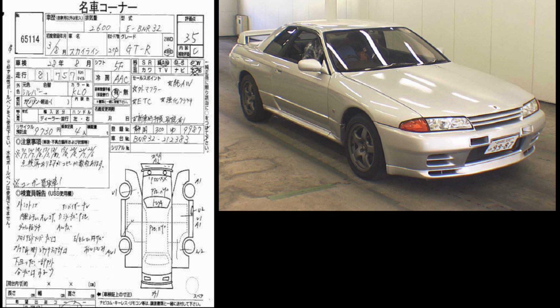Now that we can see the auction sheet better, let's take a look at why this car probably sold for what it did. The mileage is just under 82,000 kilometers, which is pretty good for a 25-year-old car. It has the original silver paint, which is also nice. The body's a 3.5, which is pretty good. On the downside, the interior is a C. For a USS auction, this is the lowest grade for the interior. It's not going to be pretty.